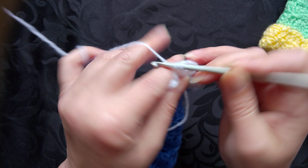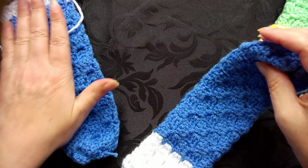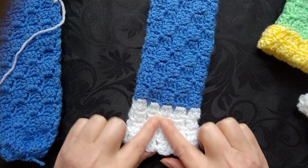1, 2, 3. Yeah, and just keep working those on the top. So where's my one that I've already made? Here's one I made earlier. Okay, so what you do is you do that while it's inside out, and then you turn it the right way out or inside out, so there's no tail ends on this one. I didn't sew the end up, look. So this now looks like it's inside out, but obviously when you fold over the cuff, it makes it be the right way out.